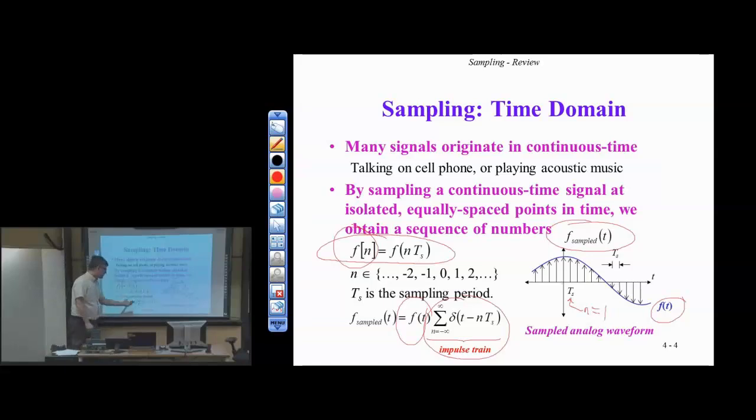What I've done graphically is show each Dirac delta, each impulse in the impulse train, having its area scaled by the amplitude of f of t at that point. So this f of t out front is scaling the area of the Dirac delta at the appropriate location of the sample being taken. Now I'm multiplying in the time domain, so you kind of know what's coming next. We can convolve in the Fourier domain. That was problem 1 of homework 0.